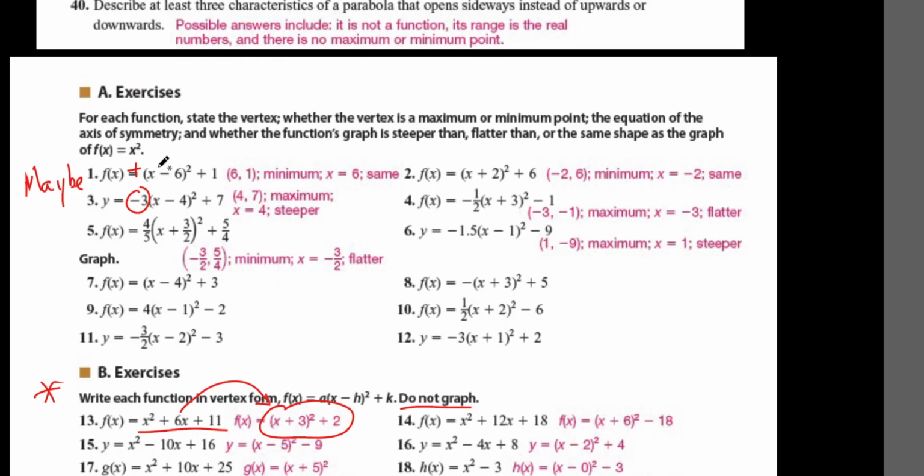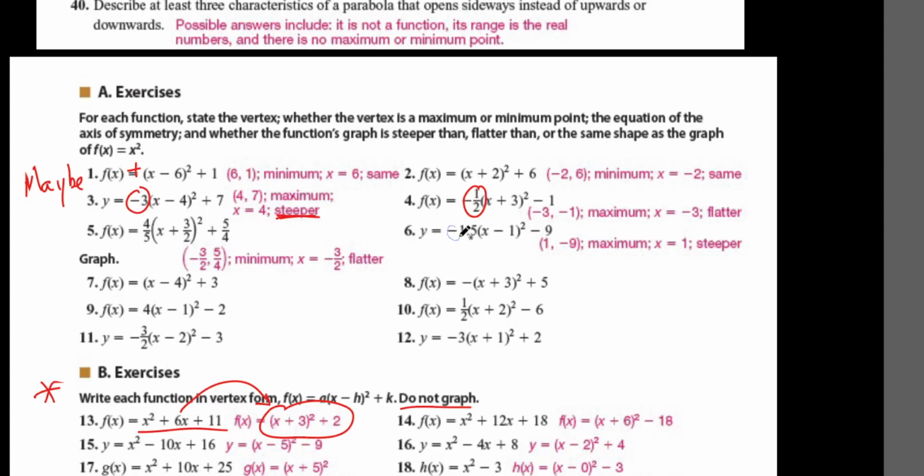So a lot of these things, just by putting in vertex form, tells you a lot about it. What does that -3 tell you compared to just a regular x squared graph? Well, it opens down, that's true. We talked about that already, but the 3 tells you it's what? It's steeper, okay? Why is this one flatter? Because it's less than 1, okay? If it's greater than 1, it's steeper. If it's less than 1, I should say the absolute value, okay?